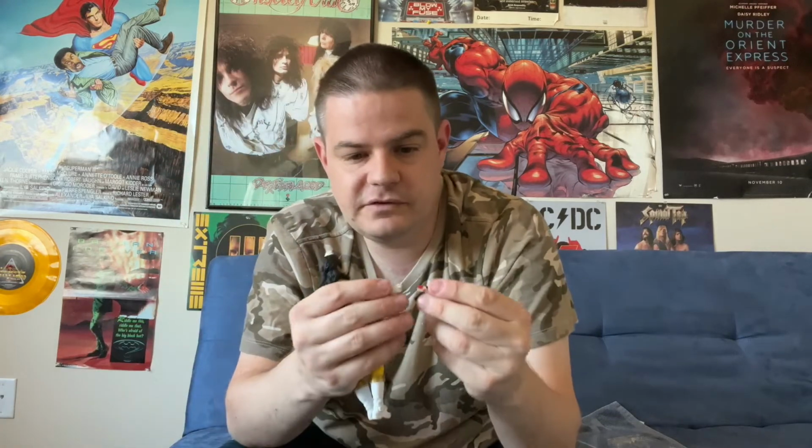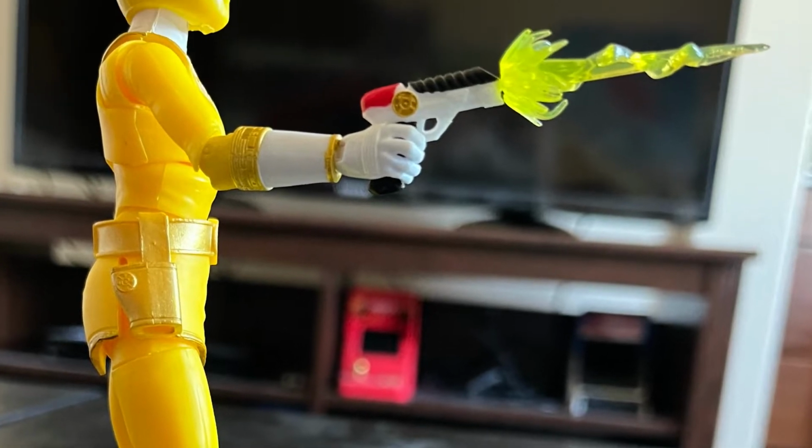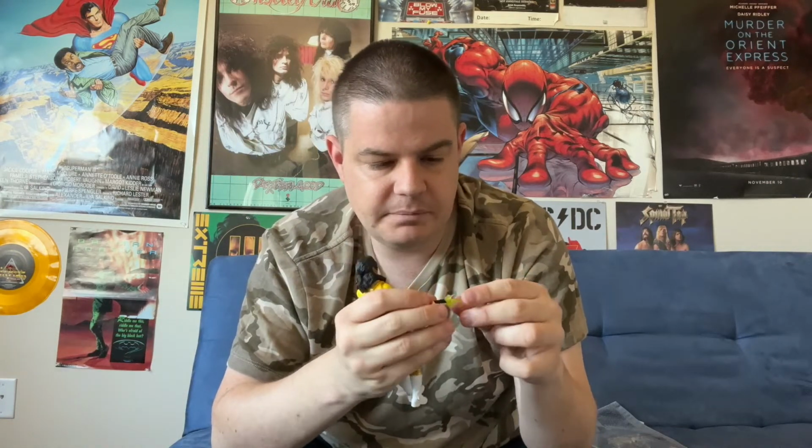We then have the Zeo Laser Pistol, so we'll do that next. And this piece pretty much looks the same for every figure in the Zeo line. Okay, we got our pistol in there. And we'll put on the energy piece here as well. The little bump at the tip of the pistol fits there, and it looks like she's firing now. So we tried out our accessories.